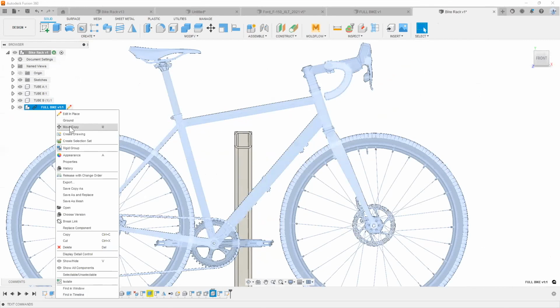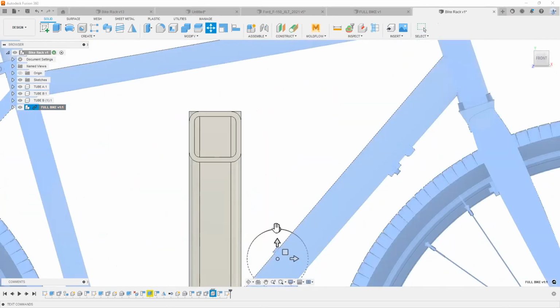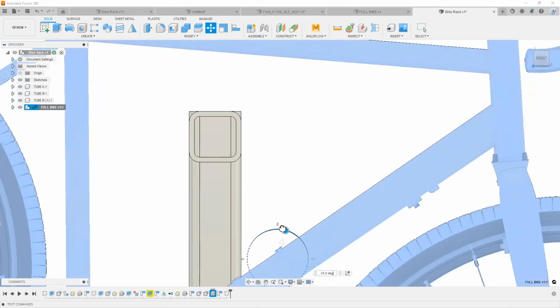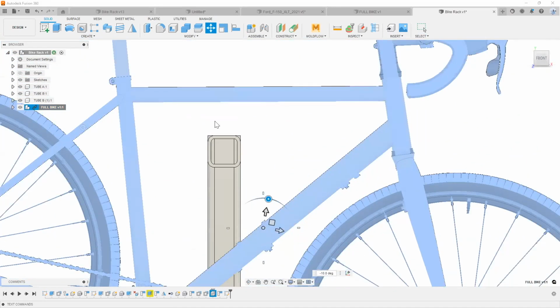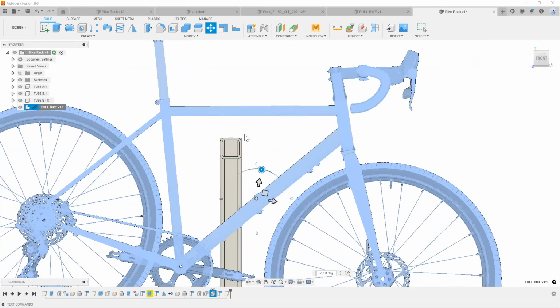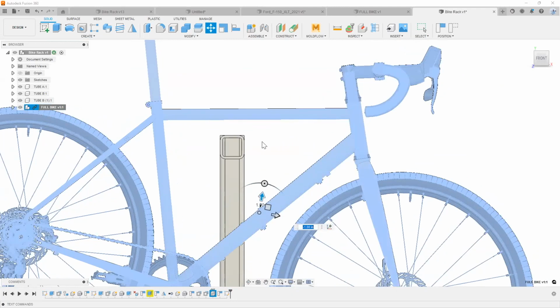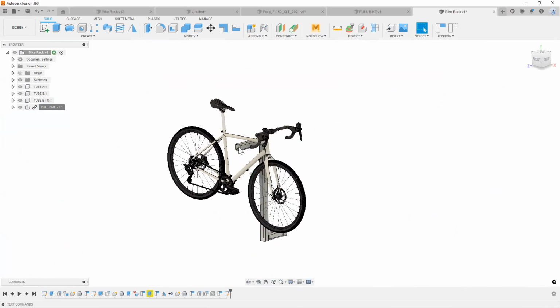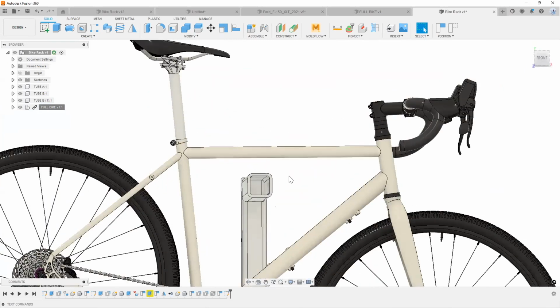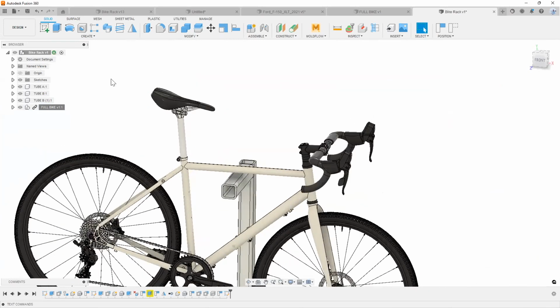I'm going to say move, and just rotate it a fair amount, just to see how straight we can get it with this block here. Well, it looks pretty decent, I would say. Hit OK. There you go. So we tilted it a little bit so that we can have this sit flat on the bar here.